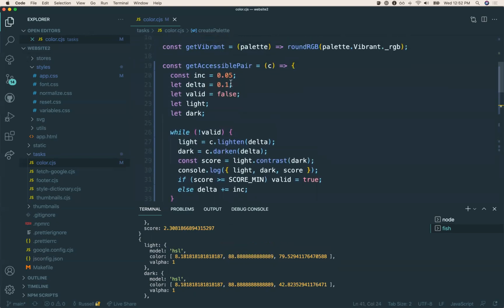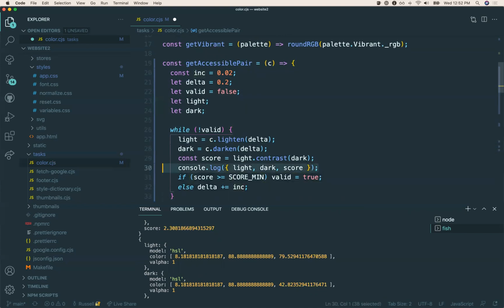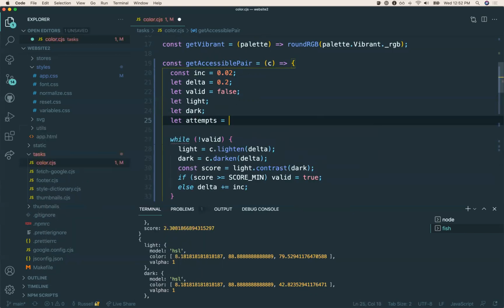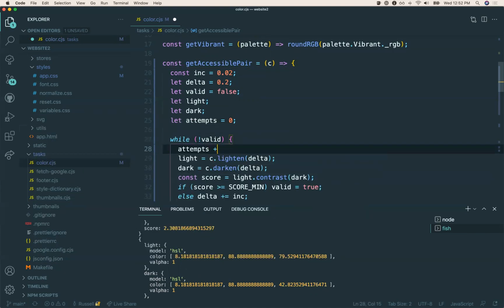Just start at a greater delta. Start at 0.25, 0.2. Go up by 2. I don't know. Let's not log it out. Maybe I'll just log attempts. Attempts equal 0. Attempts plus equals 1.